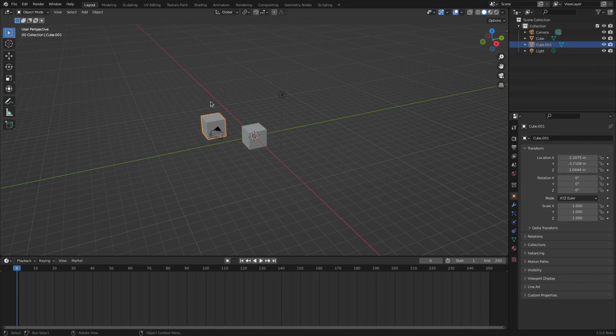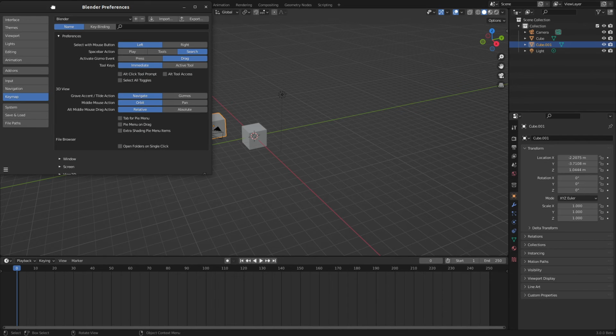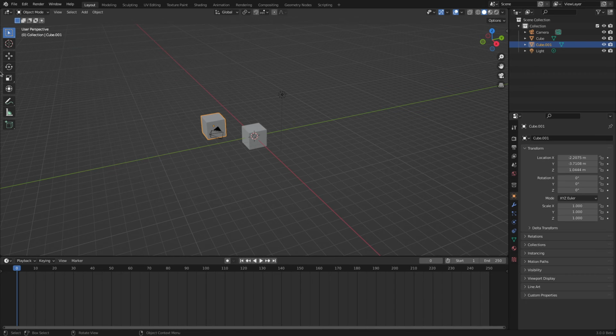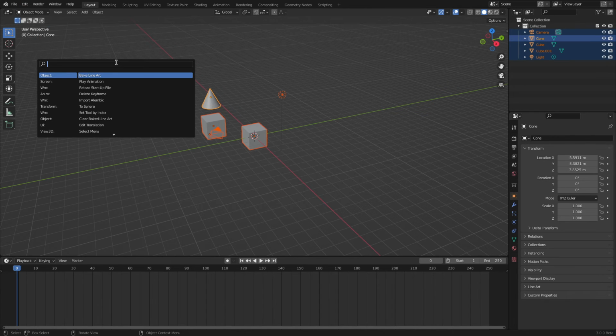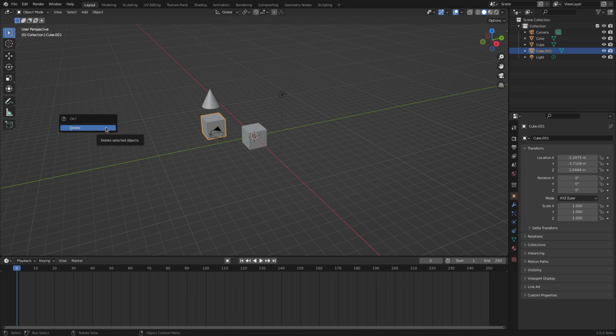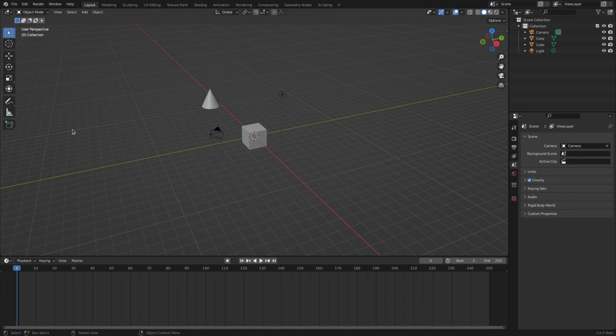Okay, next is operator search. This is another preferences thing. If we come over here to preferences and go up to interface, so developer extras right here, if I activate developer extras, close that out, we will get this guy, operator search. Yeah, so this is your operator search. This basically contains every operator call available. And it will activate it, right? So, object delete. Let's get rid of our cube, shall we? Delete. Okay, bye. So that's that.